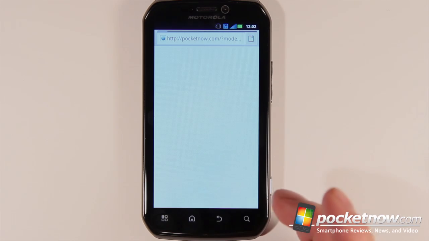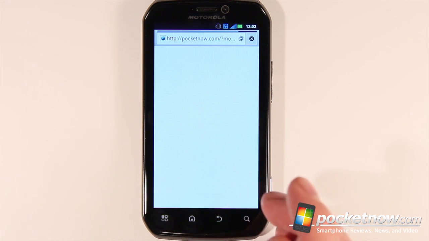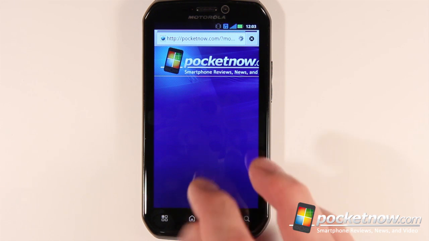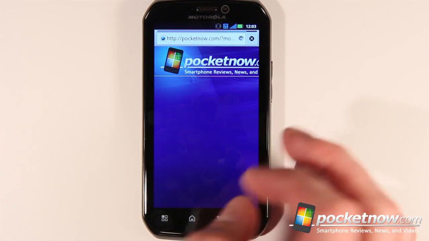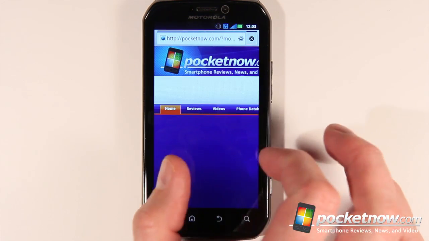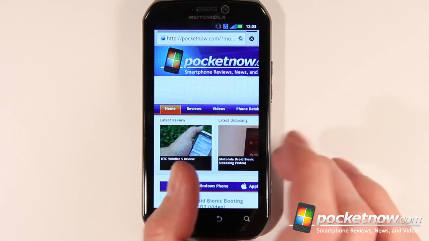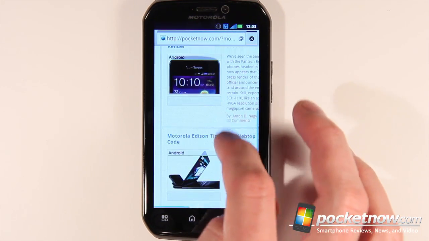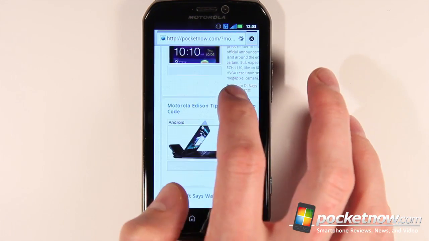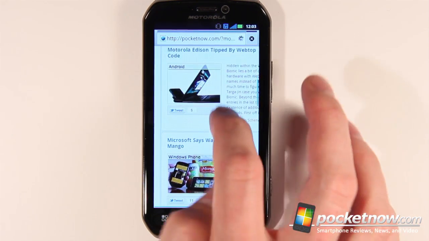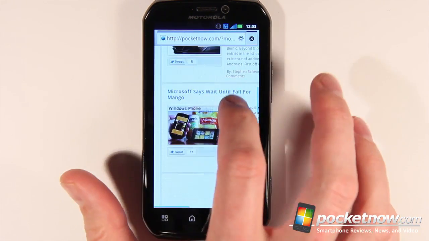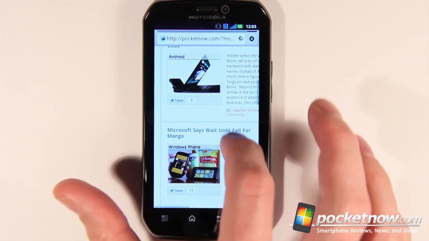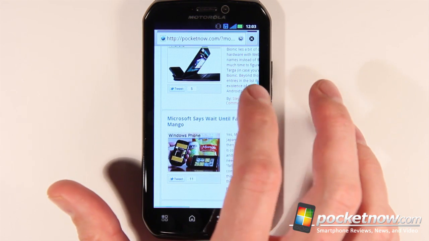As far as the browser is concerned, it's relatively fast. It got a little bogged down, especially with our site, when the Flash piece or any animation appeared in the middle of the screen. And again, because it's PenTile, when you start scrolling up and down, it has a tendency to get blurry. But you can see here, I'm scrolling up and down. It's still trying to finish loading, and it seems just a little sluggish.